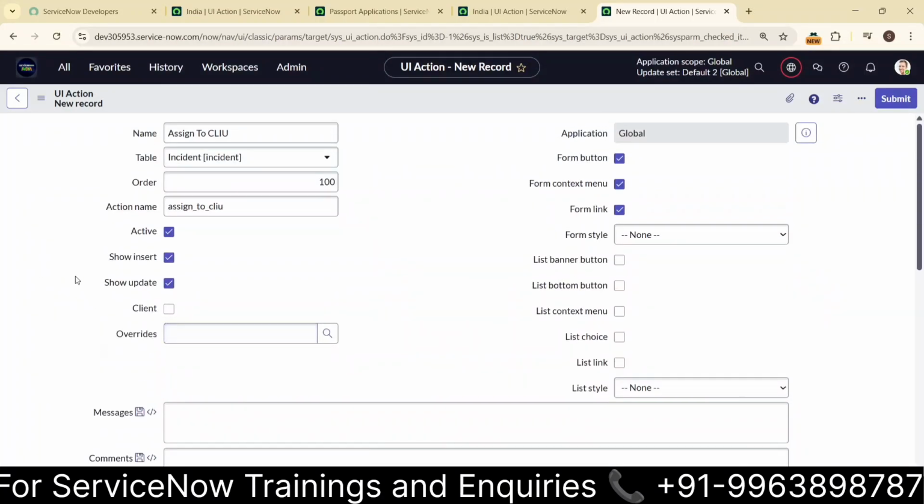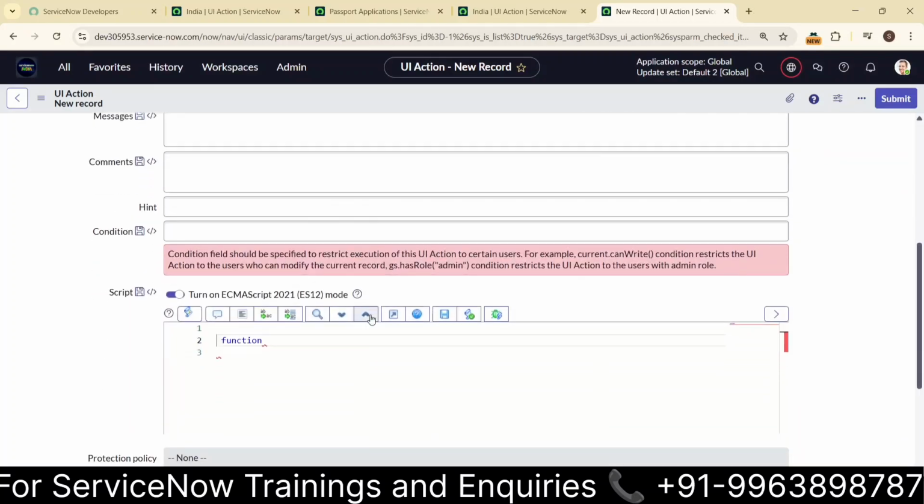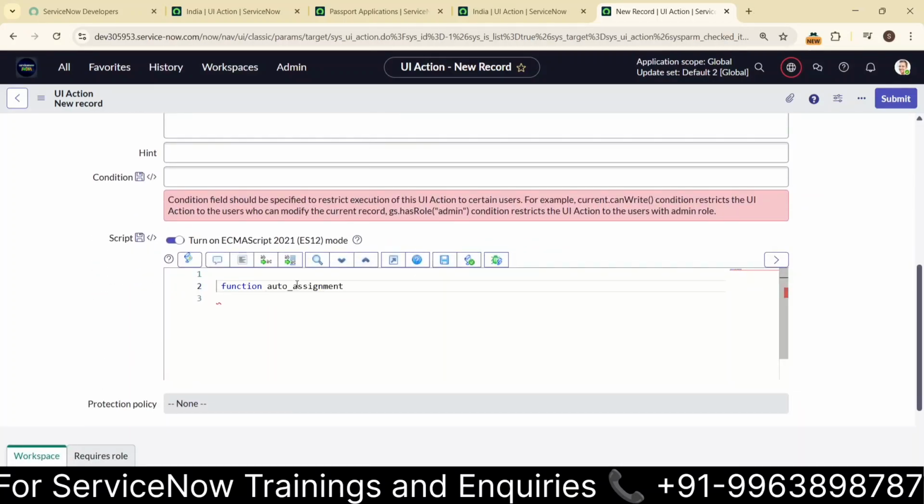I'll just change this for your reference, like R2 assignment. Copy this part and create the function with the same name. Declaring a function is very easy.